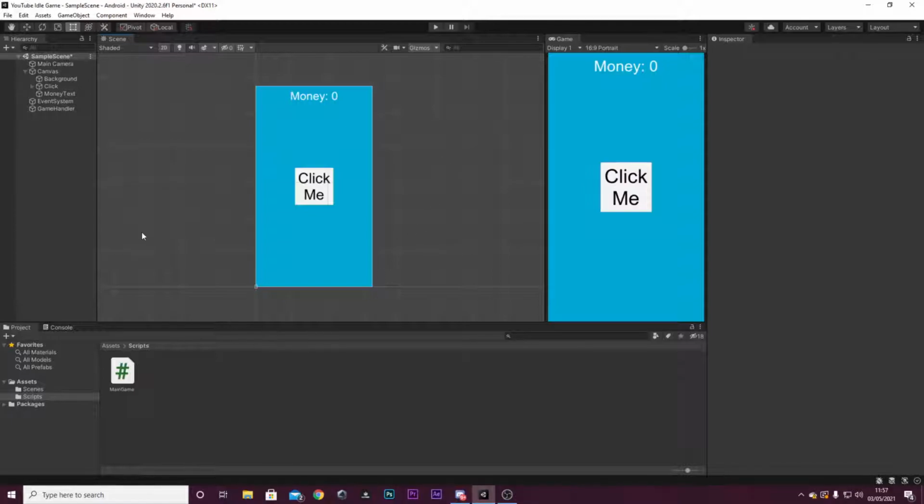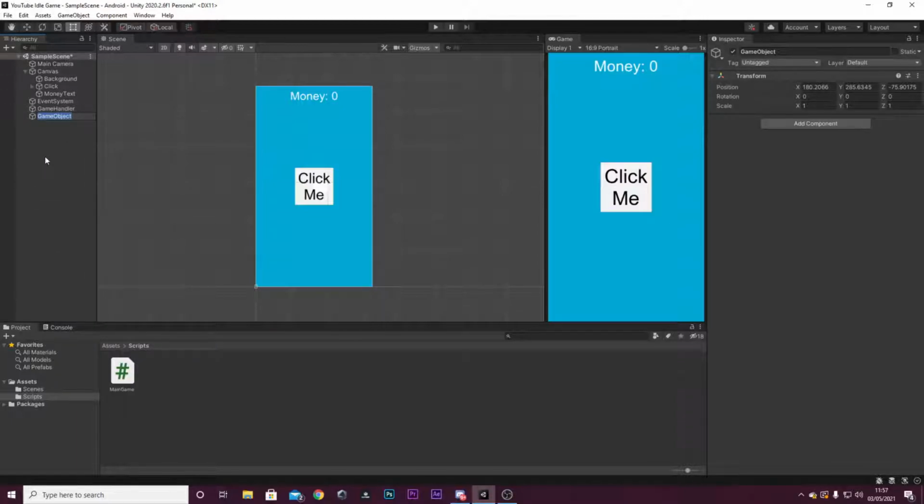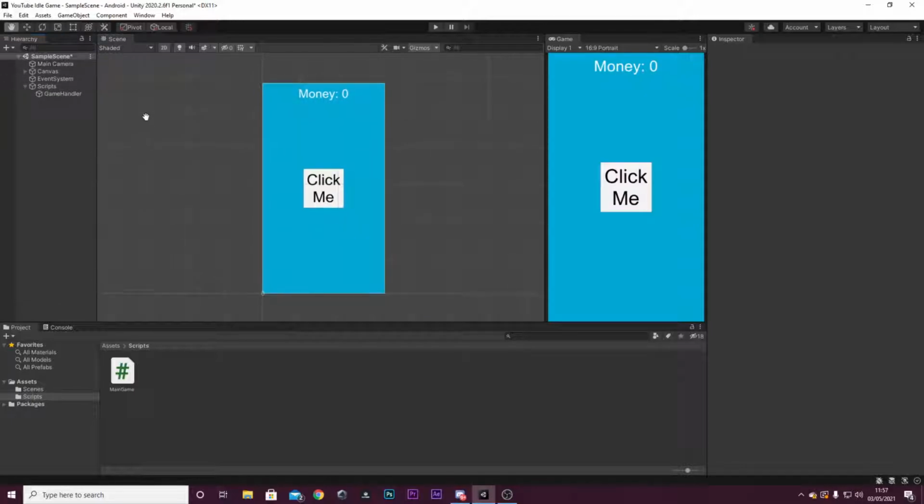So now I'm going to do some cleaning up here. In the hierarchy, I'm going to create a new empty just outside, and this is going to be called scripts. I'm just going to reset the transform, clicking on these little three dots and reset. It's just good habit to reset your game objects. Now I'm going to get this game handler, reset the transform on this, and drag this into scripts. It's just a nice way of organising scripts, so now we can close that. And the canvas, we won't need the canvas again today.